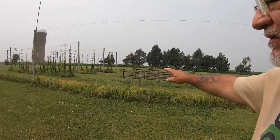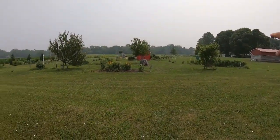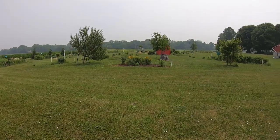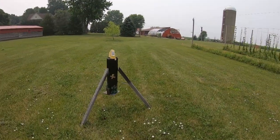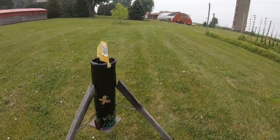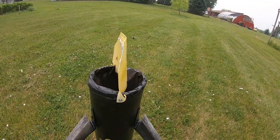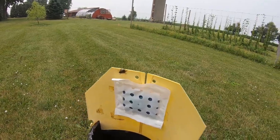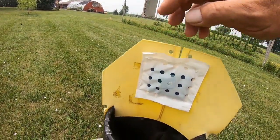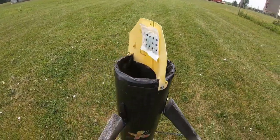They don't bother the sunflowers too much. But so here are the hops. And these are our three apple trees. So I'm gonna be kind of in between. Look, we already got some takers. See, and then they fall down. Flew away. We'll come back later and see how many we got.